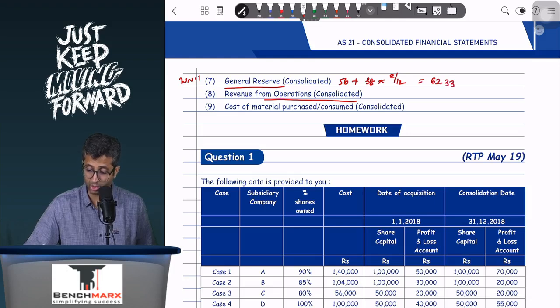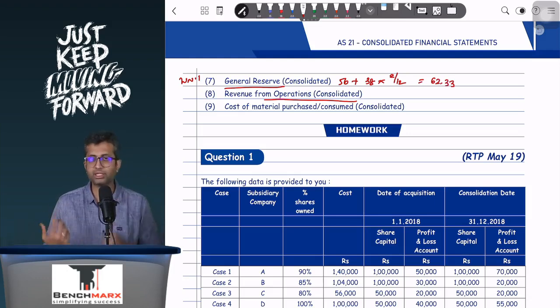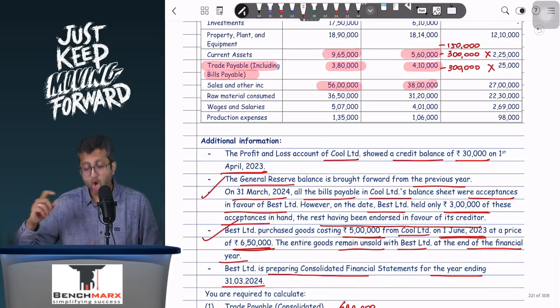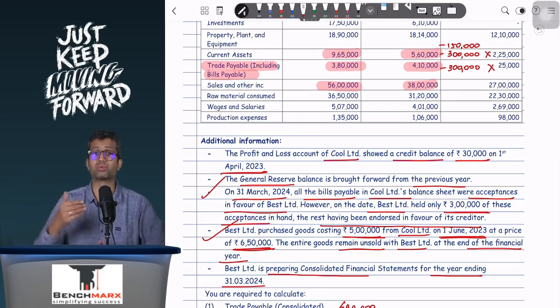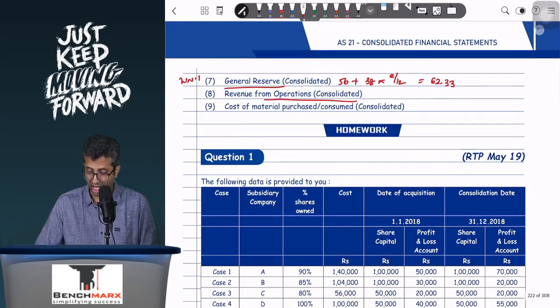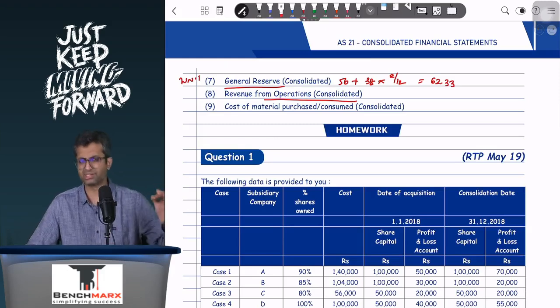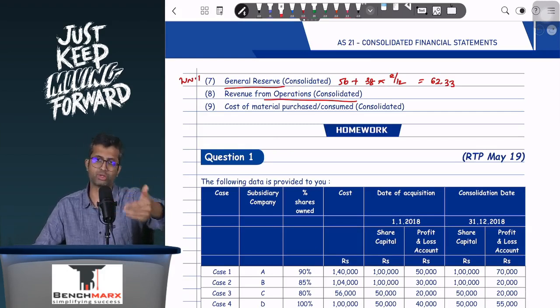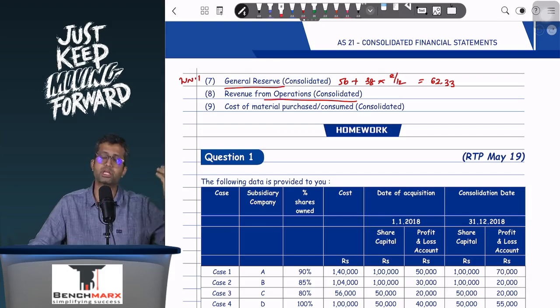Now one might also say that, sir, we need to eliminate intercompany sales. In this case, no, because these sales were done on 1st of June 23, that is prior to the date of acquisition, and hence when I take over the sales, those sales are not there within the 6.33. As a result, you don't need to separately eliminate it. You could have eliminated it if the sales were happening in the last 2 months, which you have consolidated. The first 10 months of sales you have not consolidated, so how can you eliminate it?